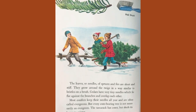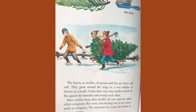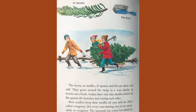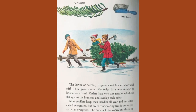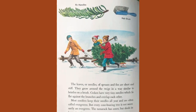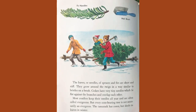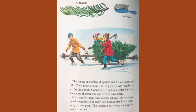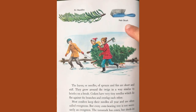The leaves or needles of spruces and firs are short and stiff. They grow around the twigs in a way similar to bristles on a brush. Cedars have very thin needles, which lie flat against the branches and overlap each other. Most conifers keep their needles all year long and are often called evergreens. But every cone-bearing tree is not necessarily an evergreen. The tamarack has cones but sheds its leaves in the winter. So here's a picture of fir needles and hairbrush. Very similar.